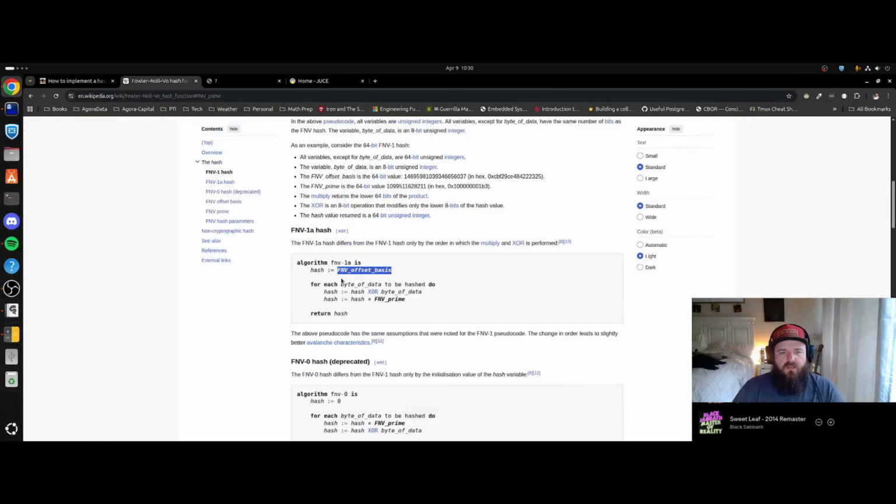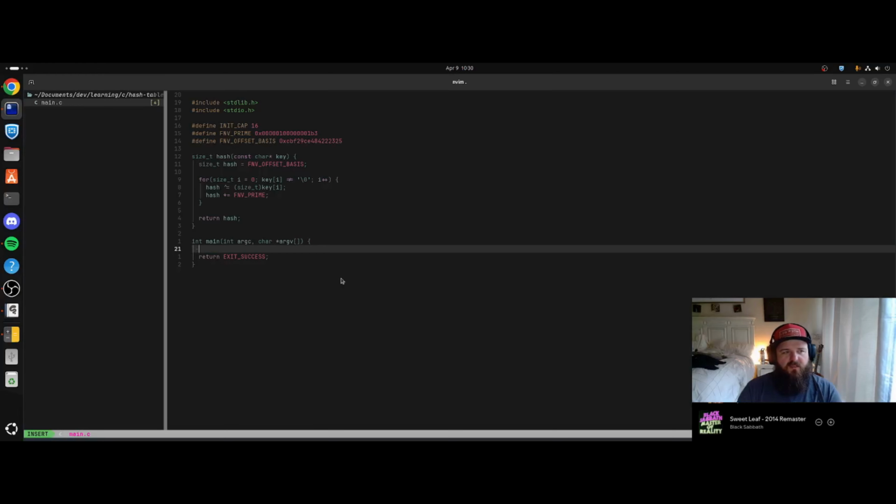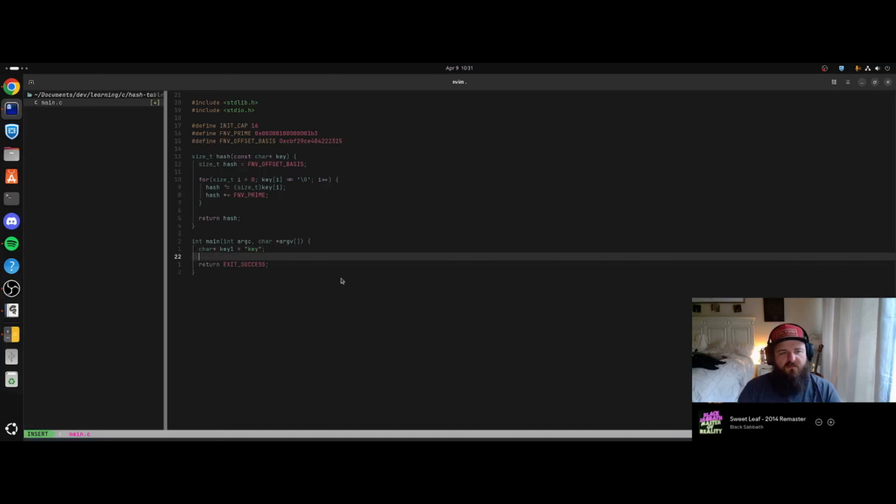Okay, so cool. Let's print that out real quick, because we have our capacity. Let's try this. Let's do a few keys here. We'll say key 1 equals key, and let's do the other one as key 2.